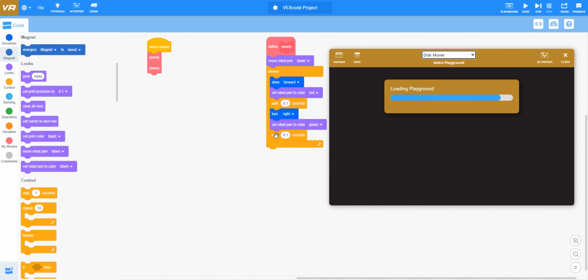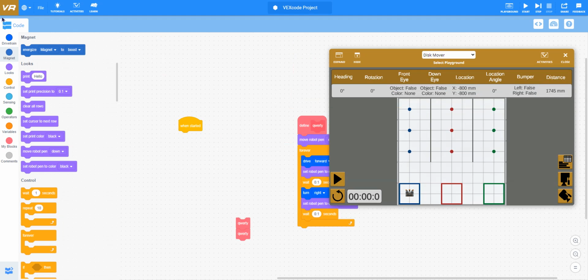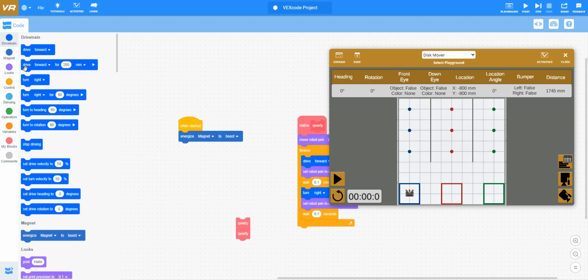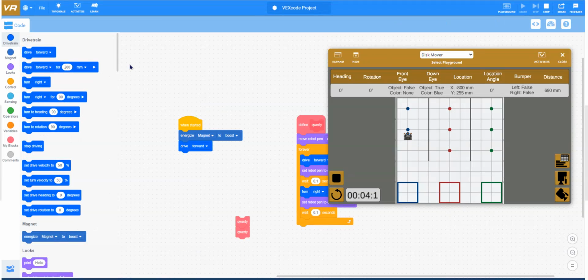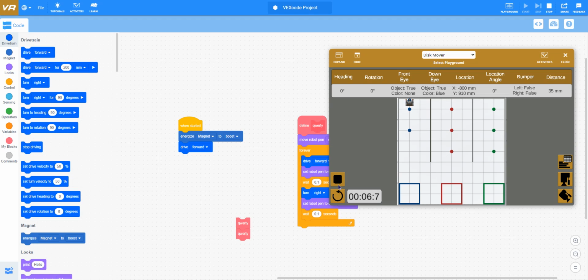So basically, if you tell it to energize magnet to boost, then it's going to pick up a magnet. It can only hold one at a time, so watch. It will pick up a magnet. Or it's not a magnet, a disk. Gosh, sorry. Of course, the stupid computer had to do that right when it picked it up. I don't know if you know how to fix that. If I try to move my fingers on the touchpad, it does that. It shows all the windows. So that's what it does.